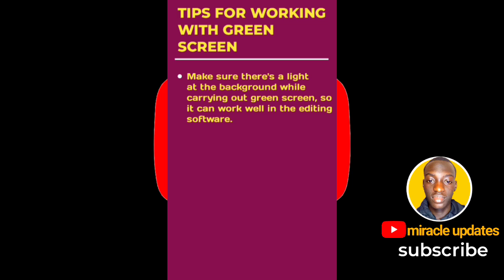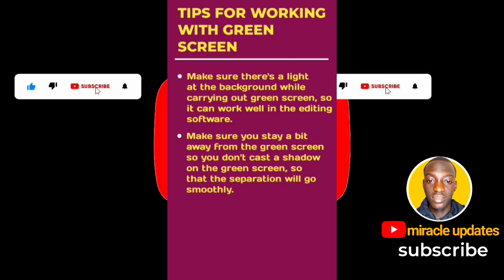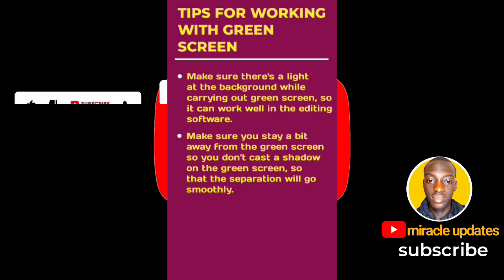Make sure that you stay a bit away from the green screen while filming, so you don't cast a shadow on the green screen, and it will also help the separation go smoothly. Because if there's a shadow there while editing, after removing the background, you will see that the shadow will still appear there and it will make your video poor. So take note of this.